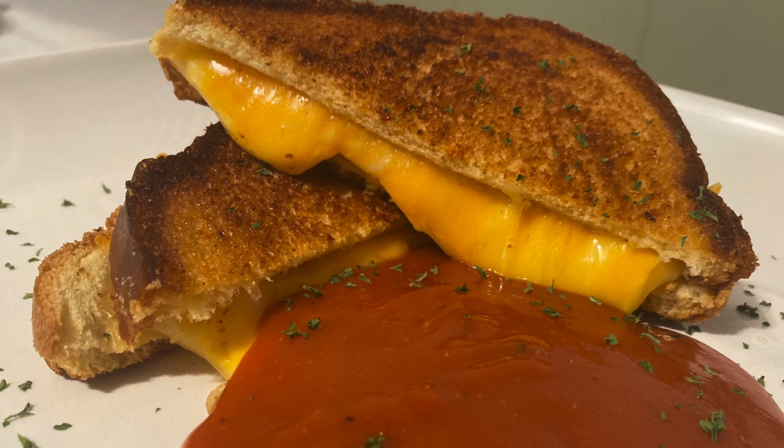So for our bread, I like to use brioche bread, the thick slice. I'm also going to go with some new organic butter that I've been trying. I like it. And I'm also going to go with some garlic powder. So with your bread, you can toast both sides and only butter one side of bread if you would like. I know some people like their grilled cheese to be extra, extra crispy. I like for mine to be really cheesy.